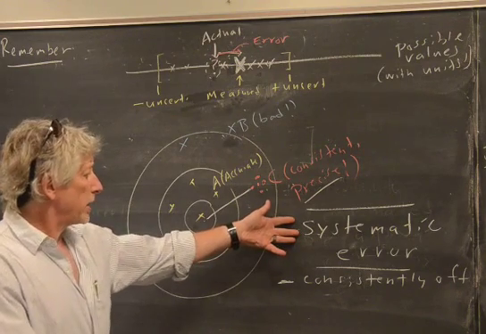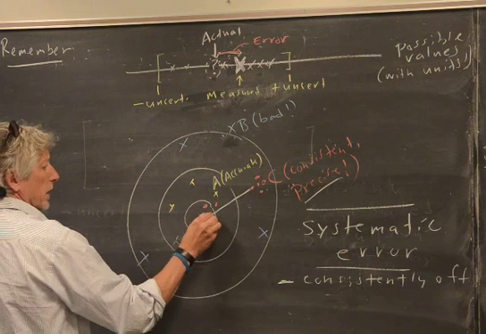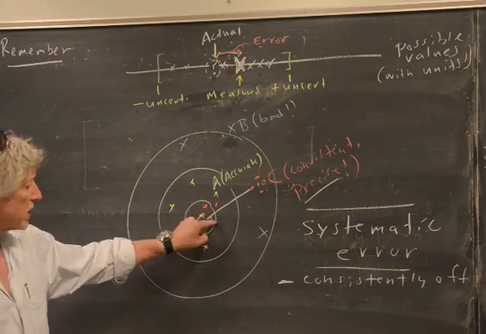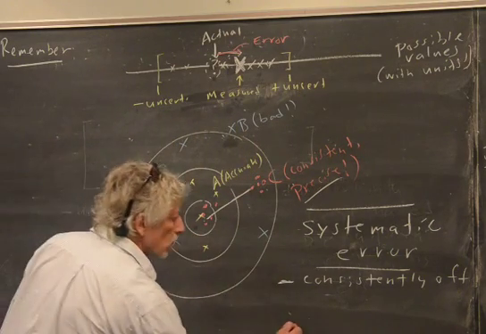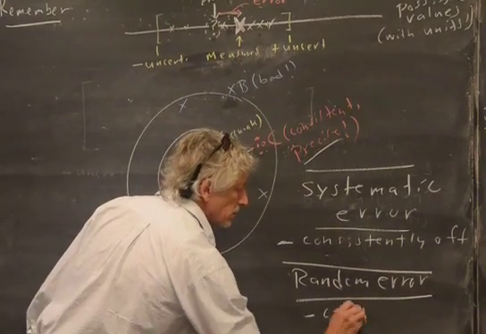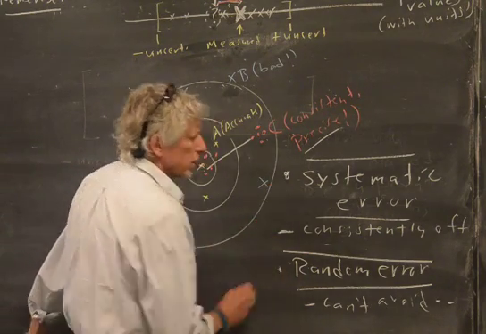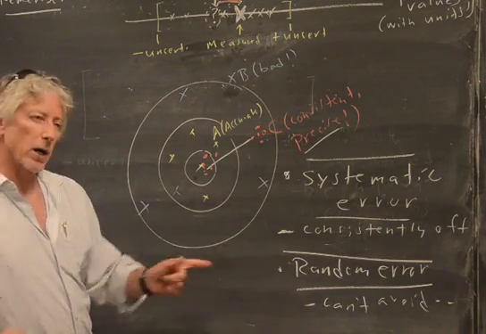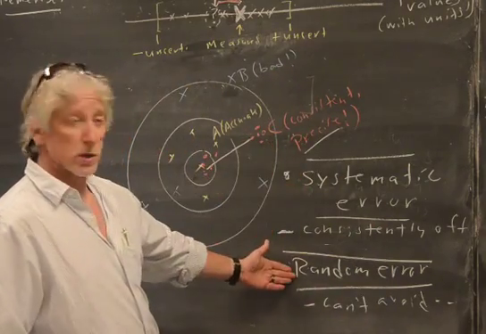Systematic errors you look for and you can adjust. Suppose we do adjust and make that correction — we bring those values over and they're still consistent, still precise, still close together, but still a little bit different. That variation, something we expect but can't avoid no matter how hard you try, is called a random error. It depends on your equipment or other factors. So systematic error means constantly being a little high or low — you adjust it. Random error is the standard fluctuation that remains. Now you know those terms: systematic versus random error.